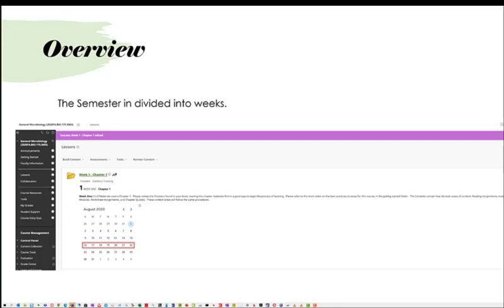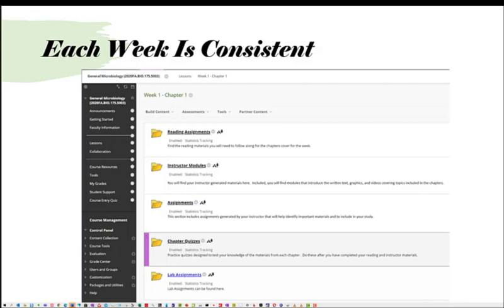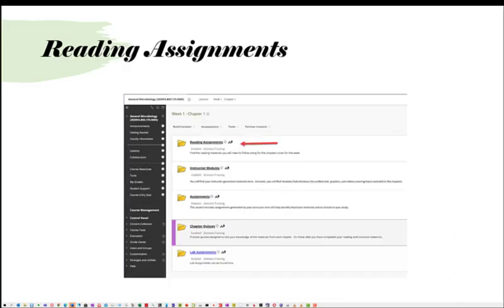So each week is broken down into sections. We've got the reading assignment, so if you want to know what's being covered in the textbook, in Collins' book. I did supply a free book as additional reading if you want to look at a different perspective, or maybe they cover a little bit more. It's just there for you to keep. It's electronic, you can keep it, and I hope you keep your book. It's a pretty good one. Then there are the instructor modules, the assignments, quizzes, and lab assignments. The instructor modules are my voiceovers and various things, and I'm going to go through each one of these headings so you know what they're for and the reasons why I do that.